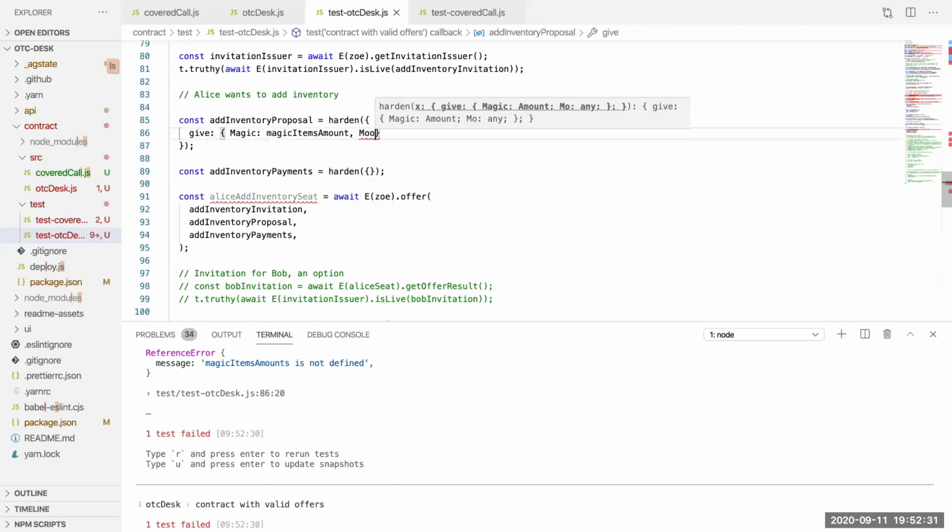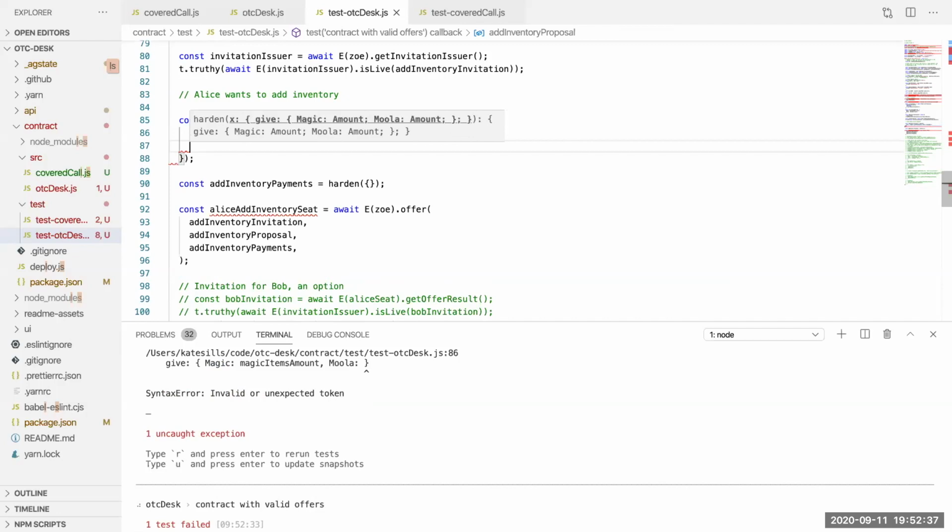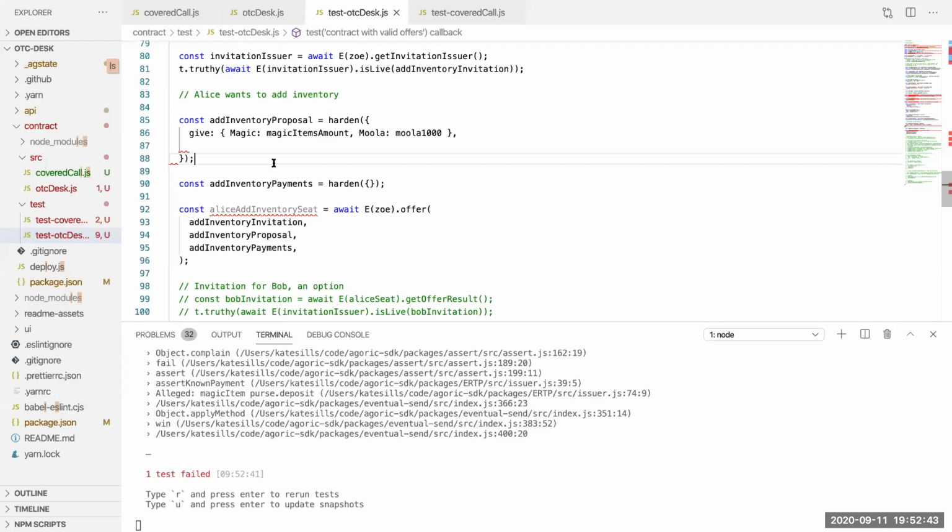And she's also going to be giving moolah, and let's call that moolah 1,000 because that's what we used before. And she's not going to want anything because we're just going to be adding this to the inventory. One thing that we could do here, an extra thing if we wanted to really take this to the next level, is if we did want to have decentralized inventory collecting, if we wanted to have liquidity be decentralized, we could use something like Uniswap does here, where we could hand out invitations to add inventory and then give back tokens representing a certain percentage of the capital, a certain percentage of the inventory. But we're not going to do this here.